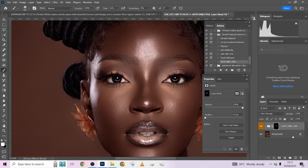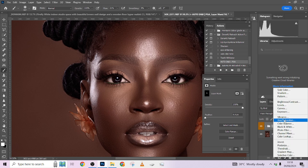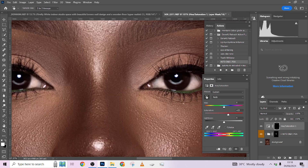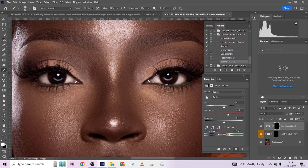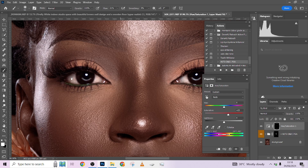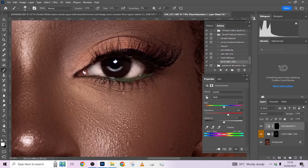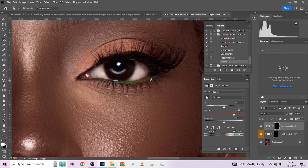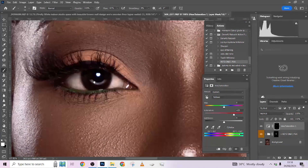One last little thing I want to do is saturate the color over her eye and eyebrow area — just to bring a little attention to that area. Pick up the brush and do the same thing here. I also notice some greens in her eyelid area, so I'll go to the green channel and saturate it a little. Photoshop identifies it as yellow, so I'll spread the selection out so it's stronger. Then pick a brush and paint it in to make that color pop.